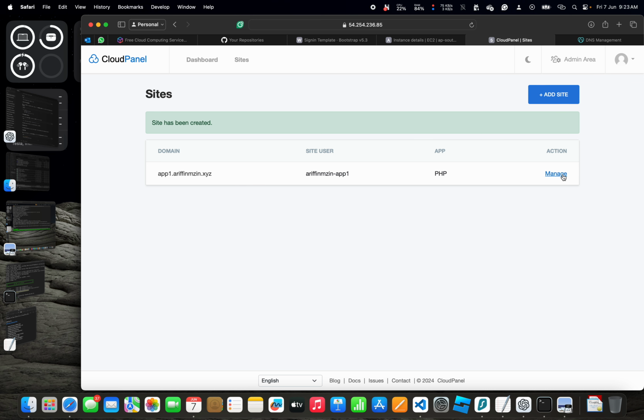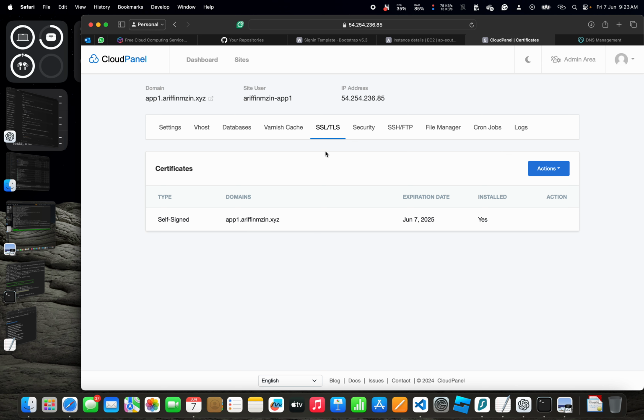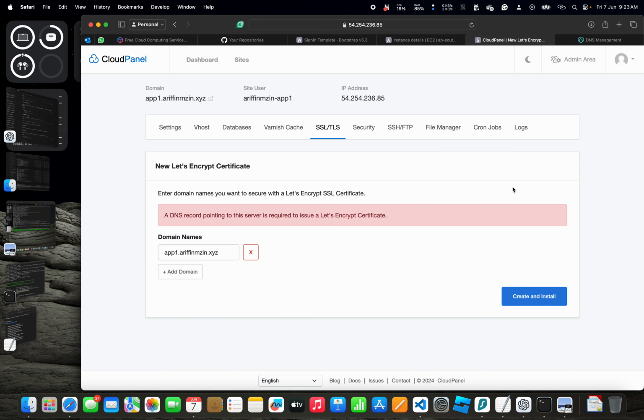Okay, next up is we need to set our SSL certificate. So just click manage, and then go to SSL/TLS. Click action, click new Let's Encrypt certificate, and then create and install.